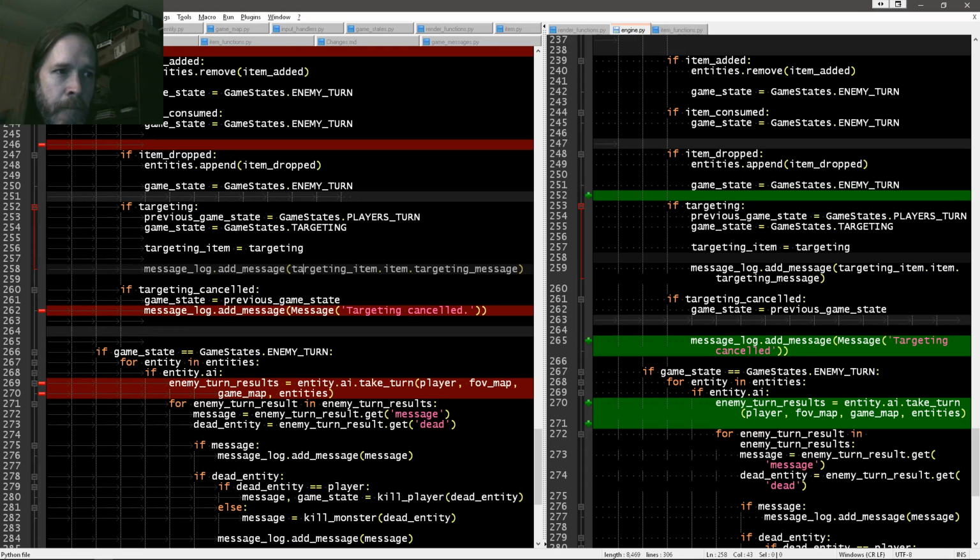Targeting item, dot item, targeting message. If targeting, targeting item equal targeting.